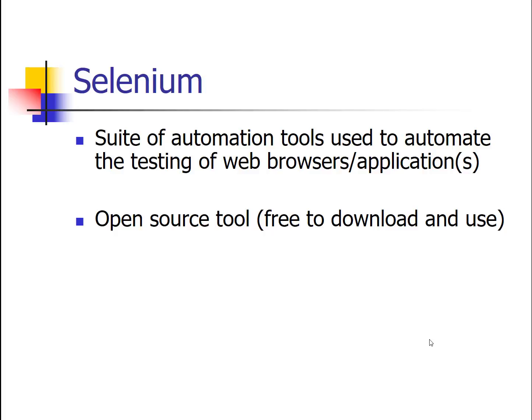Keep in mind, it's a great tool to learn because it's free, and a lot of companies love free, it is very cost efficient. So they're more likely to go to an open source tool like Selenium, based on the needs they have, if they want to automate their web browsers and web applications, as opposed to a more commercial product. Now, a disadvantage of open source tools is that there's not full-time support like commercial products might have support staff. But the great thing about open source tools is you do have a great community, especially when it comes to Selenium, and there's also a yearly conference, where a lot of great users from around the world come together and share the latest and greatest tips and practices when it comes to the Selenium automation suite.